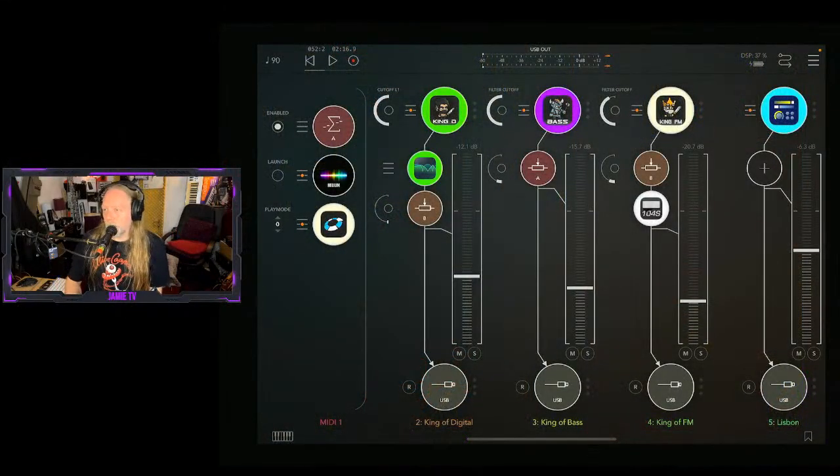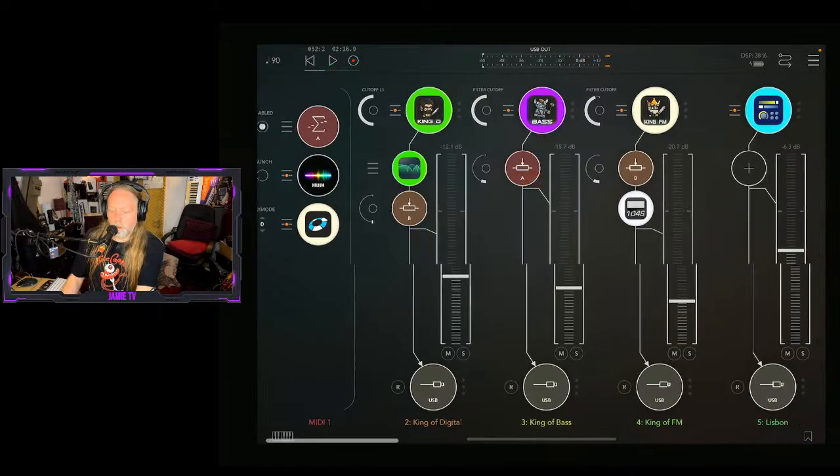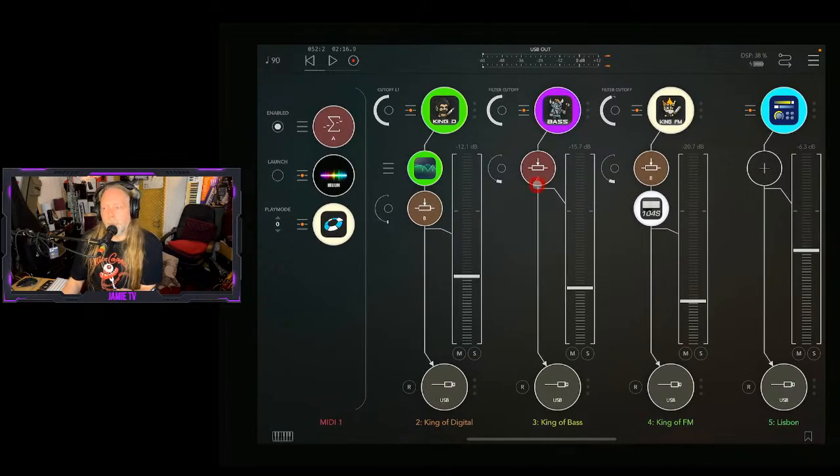Right, so I'm going to go to a different view. I'm going to go to this one, and we will just scoot across here. Earlier in my Patreon stream, because once a week on a Friday lunchtime UK time I do a Patreon only stream, what I've been doing recently is every week I just log on and make some music, and I've been gradually working on this chill wave track.